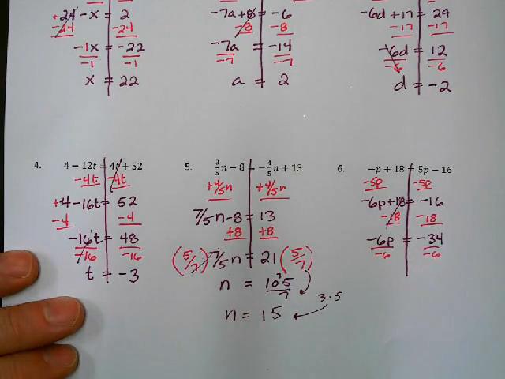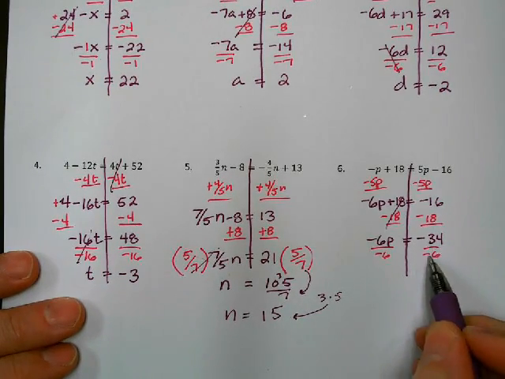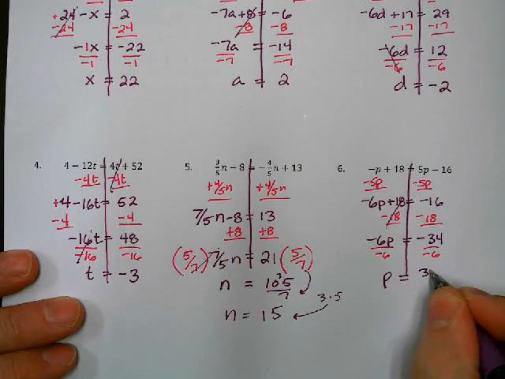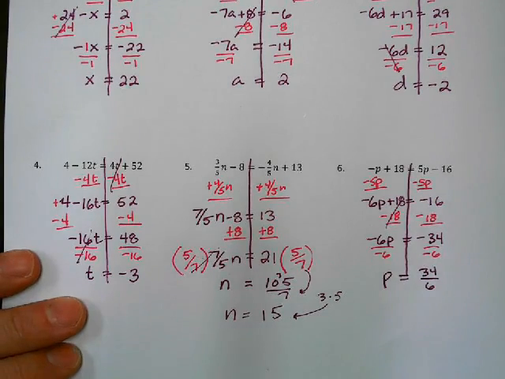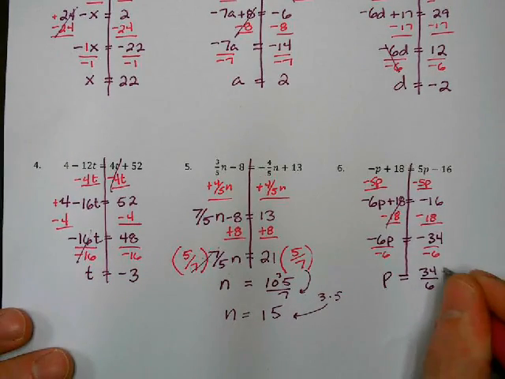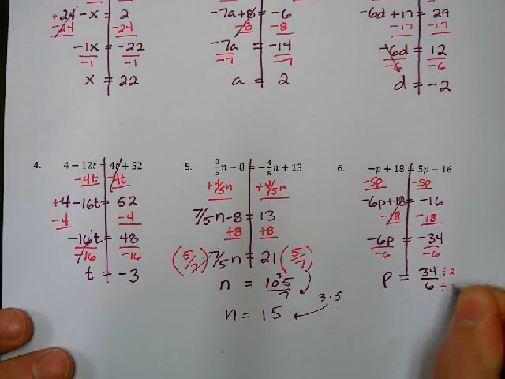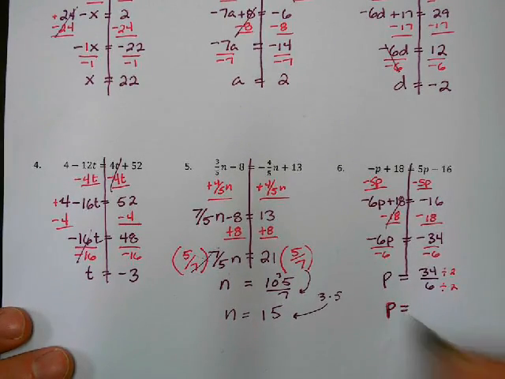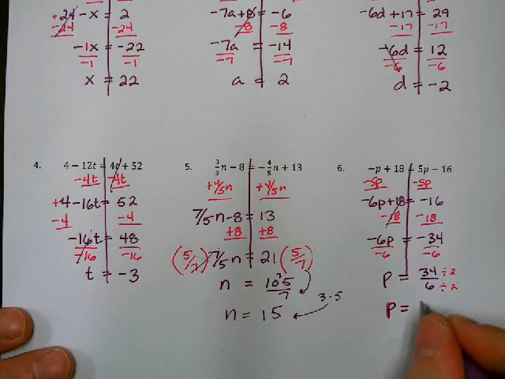6 does not go into 34. But I do know that a negative divided by a negative is a positive, so I'm going to write p equals positive 34 over 6. And now I'm going to look to see if I can at least reduce it a little bit. Let's see. They're both even numbers. Oh, so 2 must go into both of those. So let's divide the top and the bottom by 2 to reduce this. So we would get p, oh, wrong color. So sorry. So embarrassed. Sorry about that. 34 divided by 2, 17 all day long. And then 6 divided by 2 is 3. There's our final answer, 17 over 3.